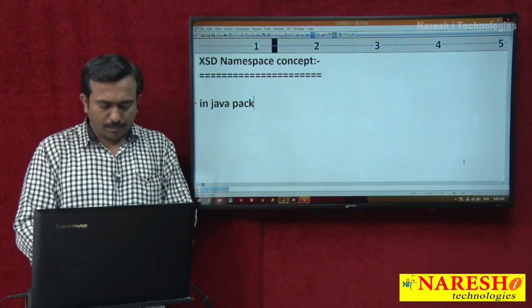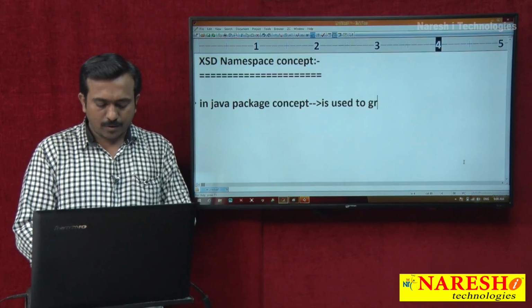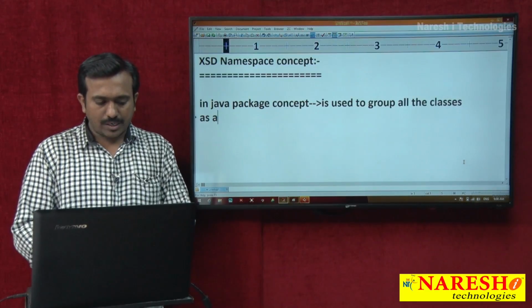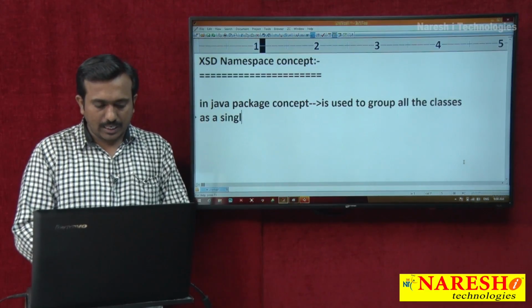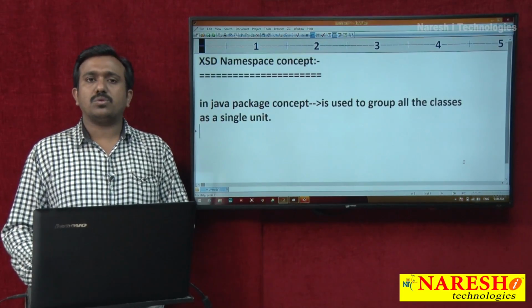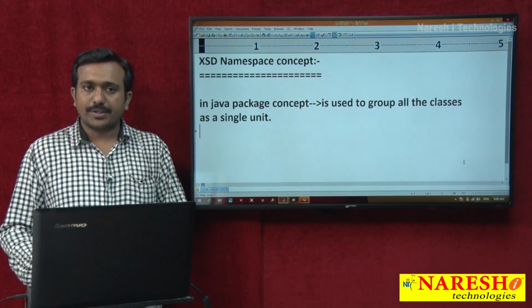In Java, the package concept is there. The package concept is used to group all the classes as a single unit.